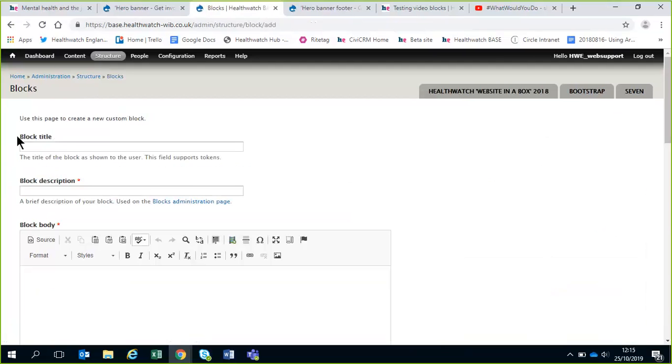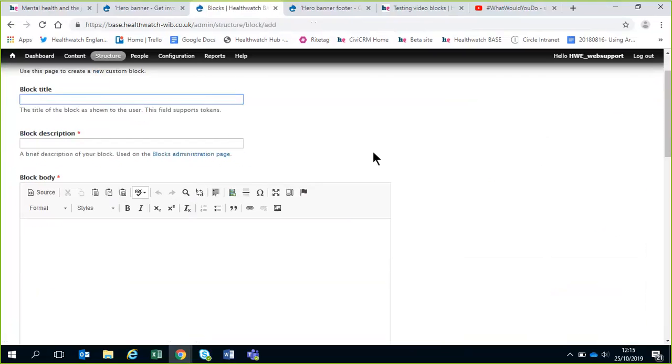The first field that you've got is block title. As I said earlier, this is for if you would like a title on your block displayed on the front end of the site, but it's not necessary to make the block effective. You could either have a title in this way, or you can have a title by placing this as a header type.